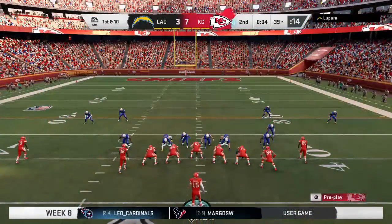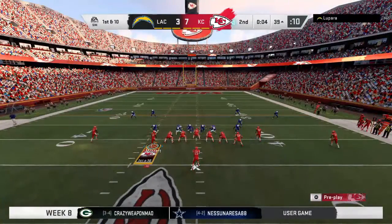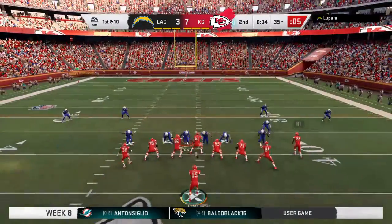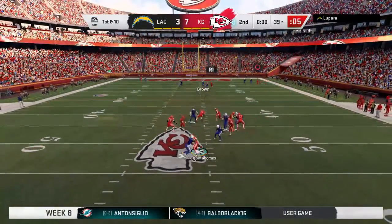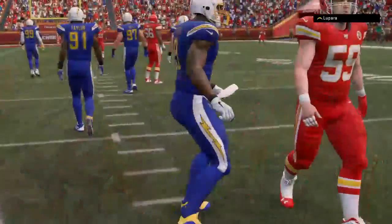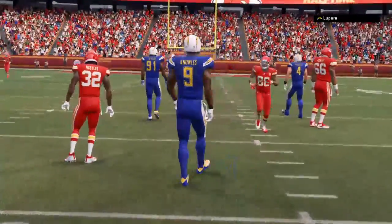So again from the 39, this time from the other side of the field. Here's 1st and 10. Final shot before the half for Mahomes. And he's going to go down. Couldn't get a throw off with the pressure. Maybe that was for the best, as that brings us to the end of this first half of play. So we've reached halftime here in a 4-point game.